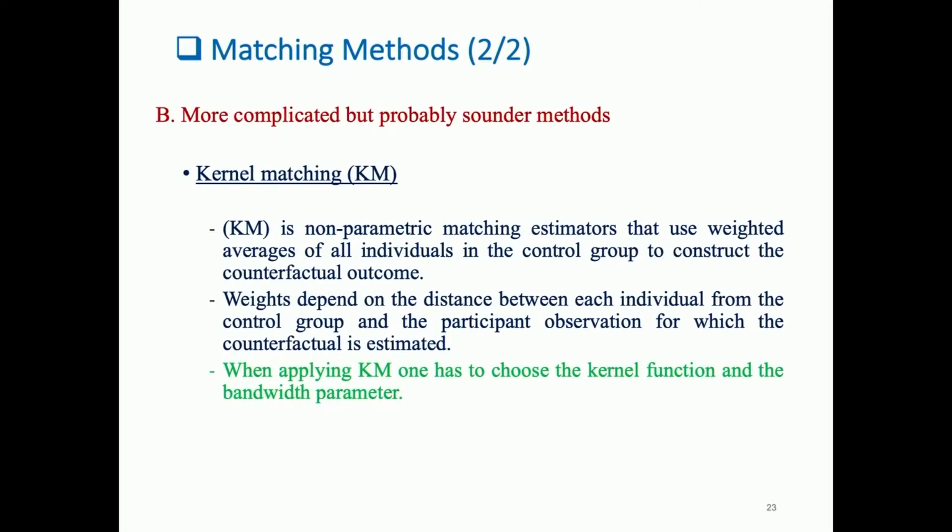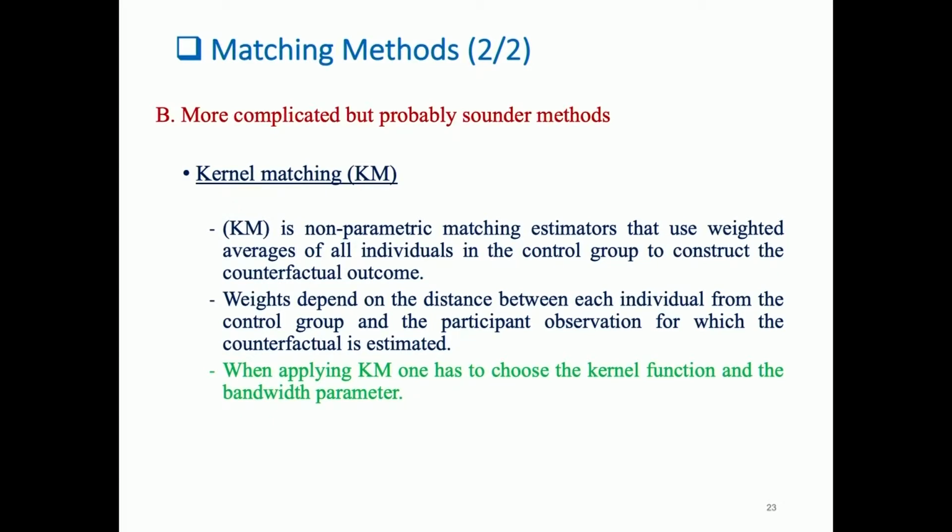Okay. There are more complicated methods, which is using kernel matching methodology. This is a non-parametric methodology where it can create this kind of average. It gives weights, in fact, to the closest observations and creates a kind of average. But here again, the problem is that there are different types of kernel function, and they have the bandwidth parameter. So again, the selection of the bandwidth parameter and the selection of the kernel function will affect your results.